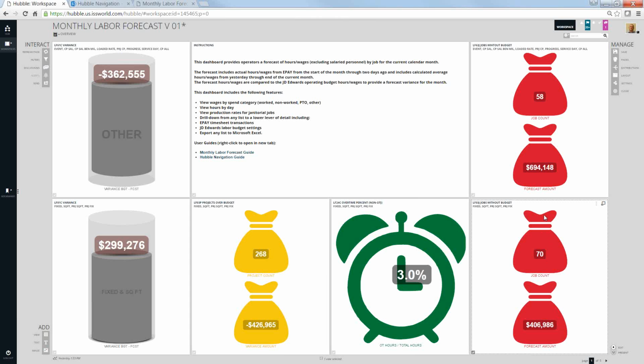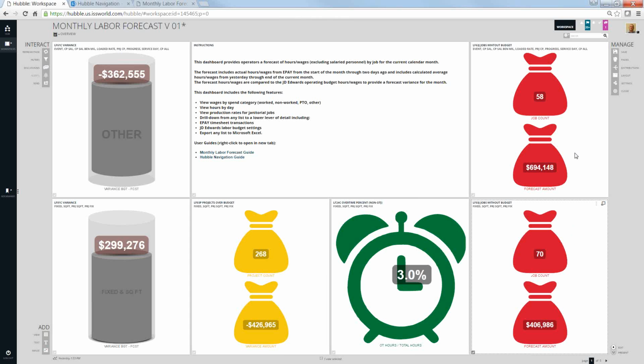When we started this process, there were over 325 jobs that didn't have budgets. And so thanks to a number of the operators that have been in here using it and communicating with Jade and Joe, just over the last 3 weeks, this number's dropped from 325 jobs down to 70. And hopefully over the next 3 or 4 weeks, this will go down to close to zero.